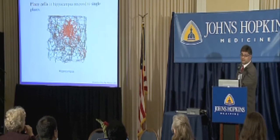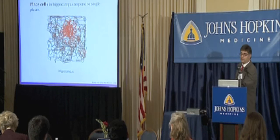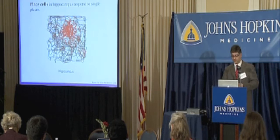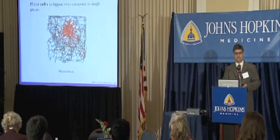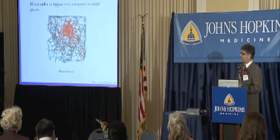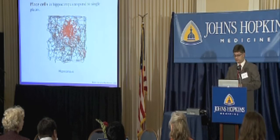The animal runs around and comes back, and the cell gets interested again. This is what one cell is doing — another cell in the same area will have a different receptive field, or place field. Across a collection of these cells — there are hundreds of thousands of such cells in the rat brain — you get a map of space. That's the first thing a GPS does. The second thing your GPS does is figure out how to get from where you are to where you want to go. The field had studied this first property of self-localization a lot, but much less was known about whether these cells take part in planning routes.